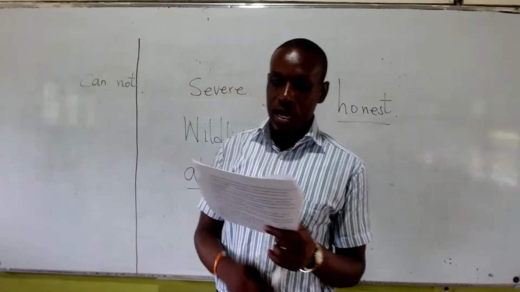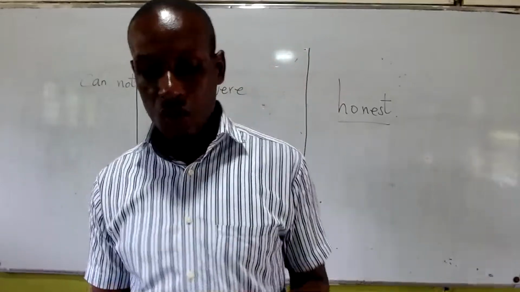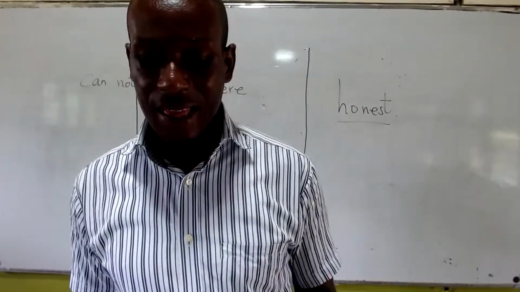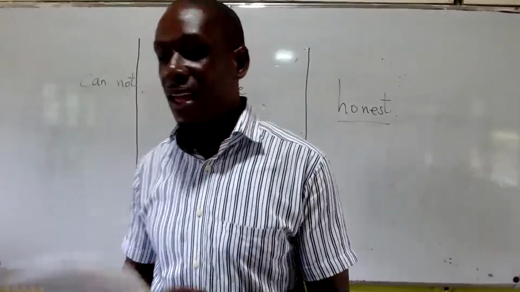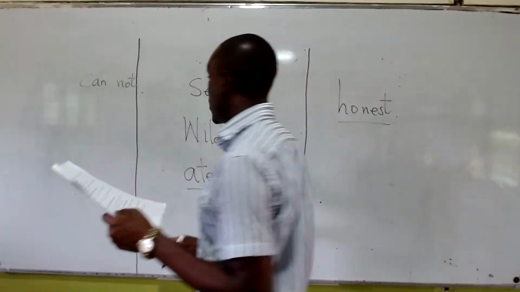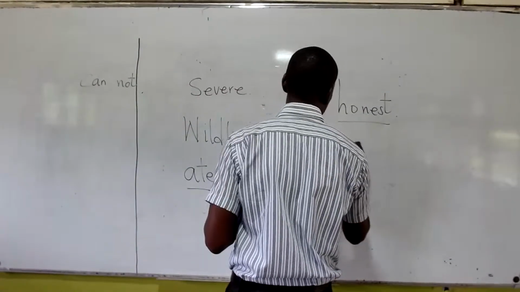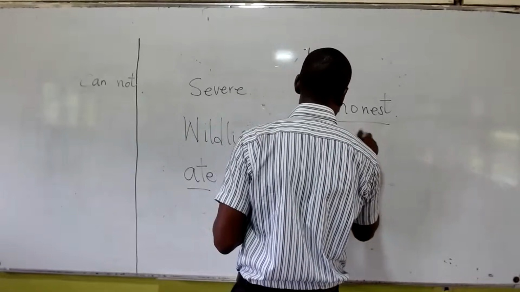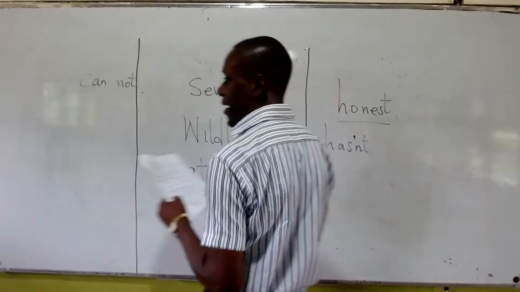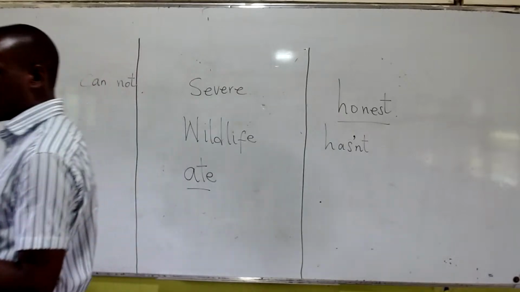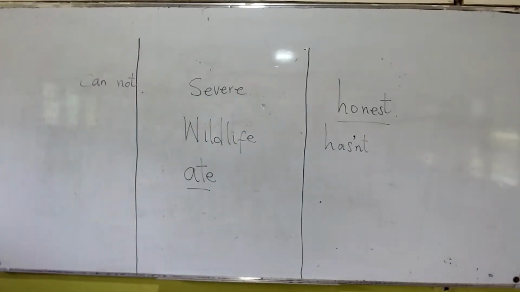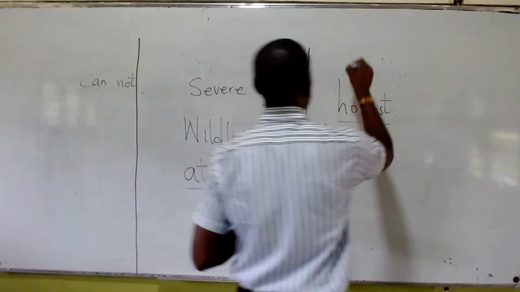He dash completed his work, and the words given in the bracket are has not. So we say he hasn't. Remember, we are not checking the test. So we write hasn't. There is an apostrophe between S and N. So we say he hasn't completed his work. 24. She dash feeling well. It's not. She isn't feeling well. She isn't.